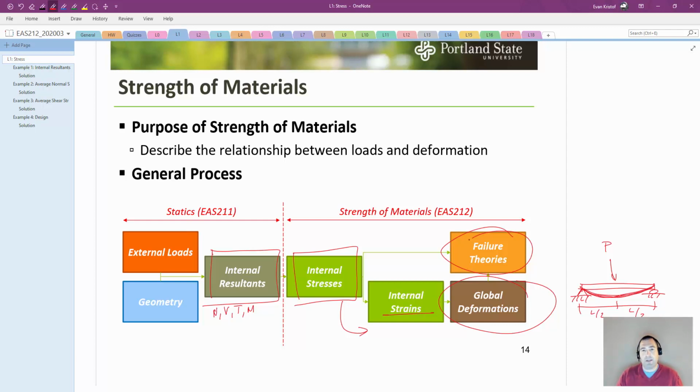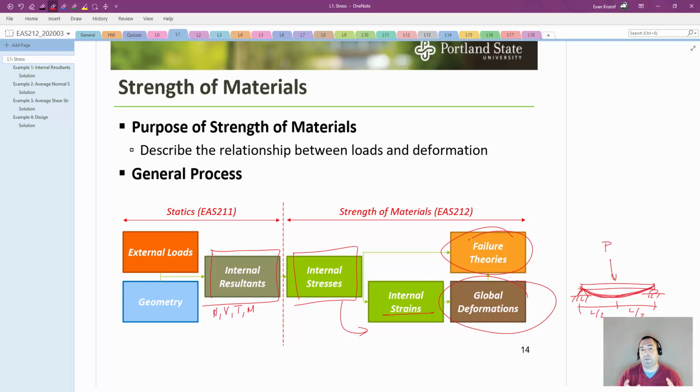When we say failure, that could mean a bunch of different things, but typically we mean the material physically separating or crushing or breaking or cleaving, anything like that. And the failure theory is often the inputs into these four different theories that we'll talk about in chapter 10. Often the inputs to that are simply the internal stresses acting on a specific cross section. And it's a lot more complicated than that. We have to look at what's called stress transformation and principal stresses.